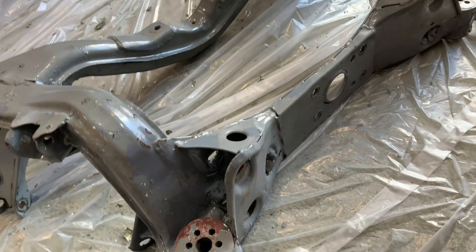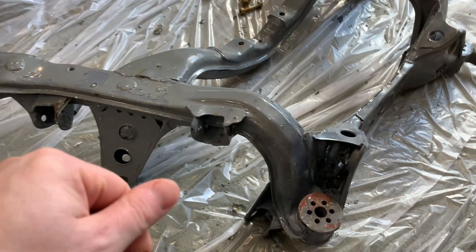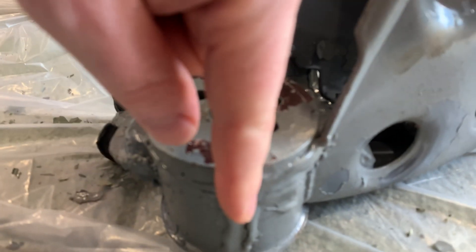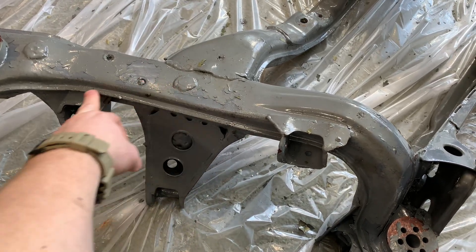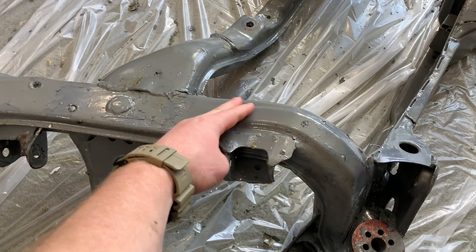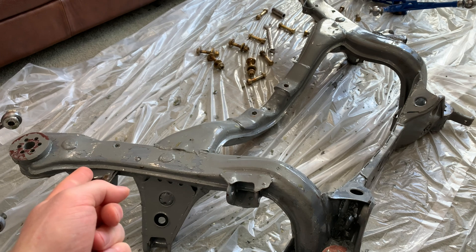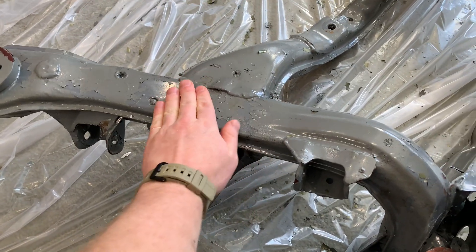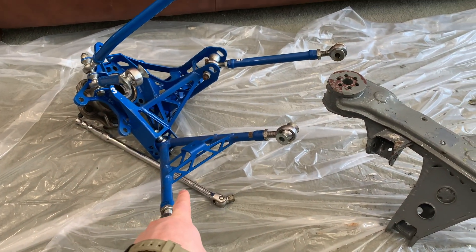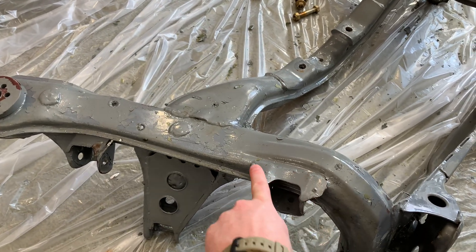I welded the GK Tech kit up, welded the rear plate up, but didn't put the bushings back in yet because I had cut them. My plan was to just epoxy them in — as you can see, that did not work, with a nice large crack there, and one of the front ones is cracked as well. I filled the insides with urethane foam because I didn't know how else to seal the inside of the subframe, and then poured Pour 15 on the whole exterior. But here's where the issue came in: I did not fit the lower control arms — or any of the control arms — to the pickup points while I was welding these in.